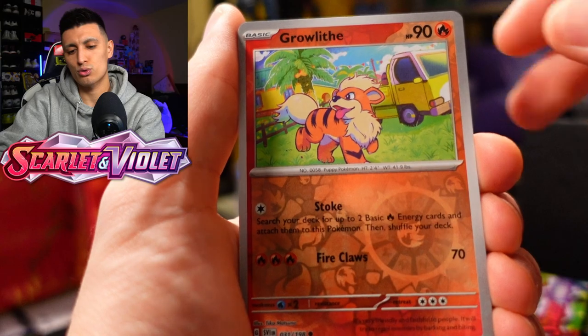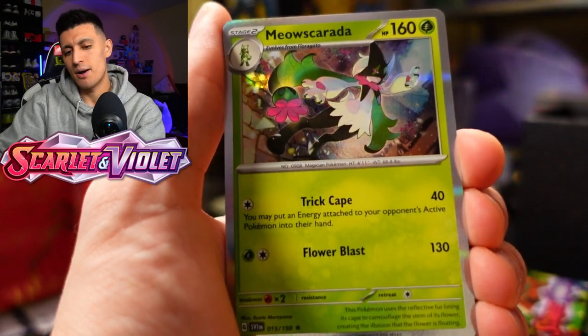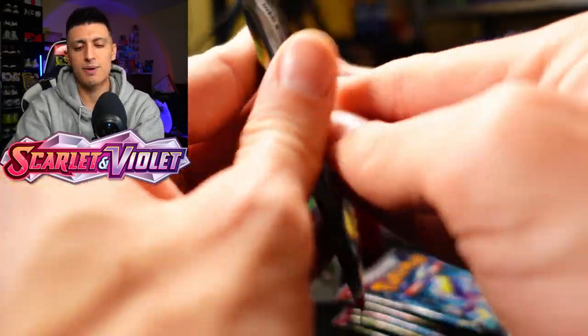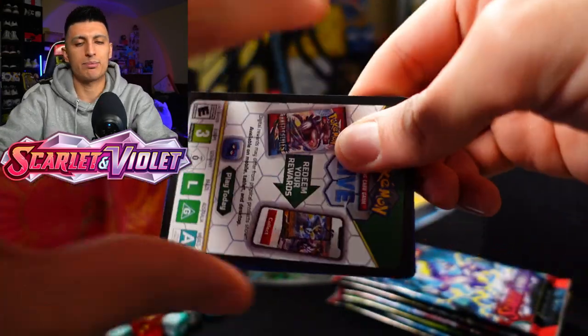All right, we've got Growlithe and a Meowscarada. There we go. All right, we got a starter Pokemon pulled. Let's go, next pack. Can we get some bangers, man? I'm also going to do like a profit or loss.